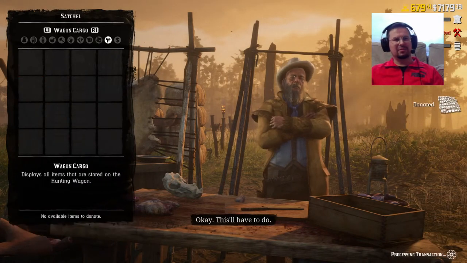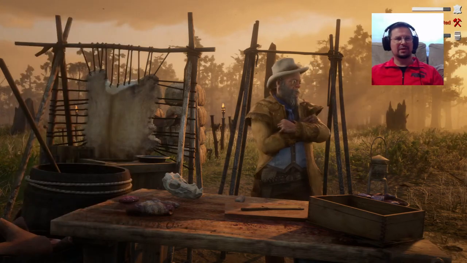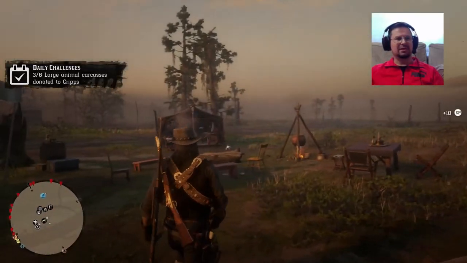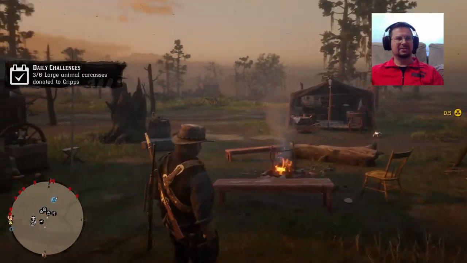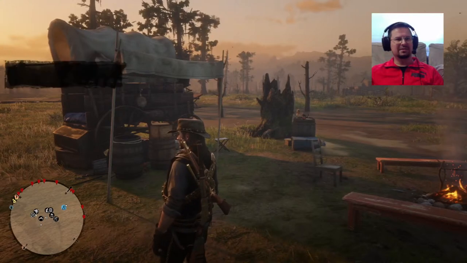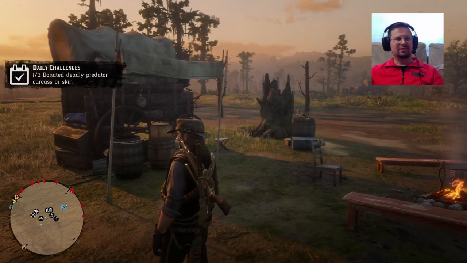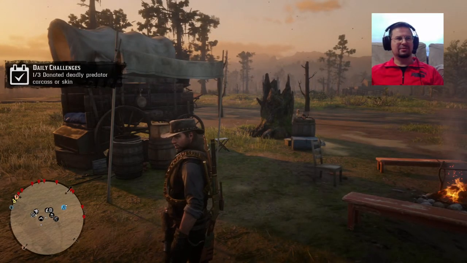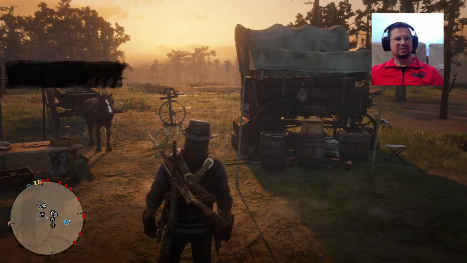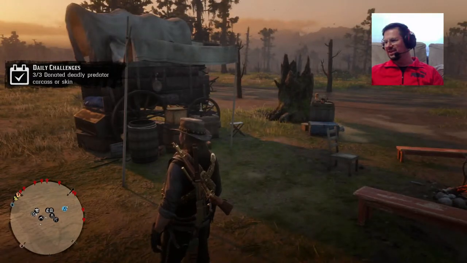Alright, but that will complete two, or one at least, daily challenge for today then. That was 3 of 6 large animal carcasses donated to Creeps. And 3 donated deadly predator carcass or skin should be completed as well. Yeah, those were 3.